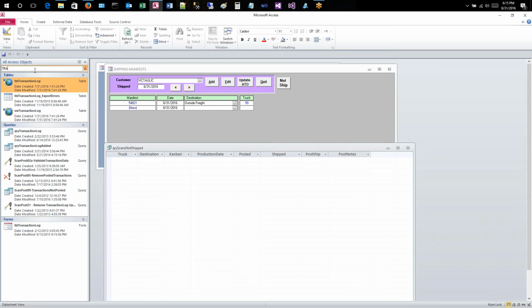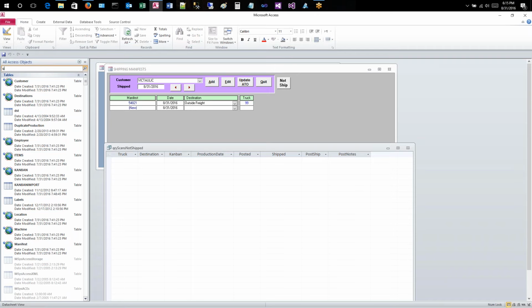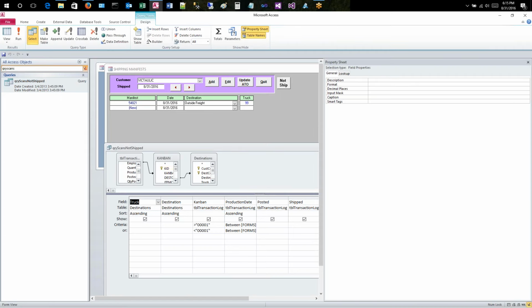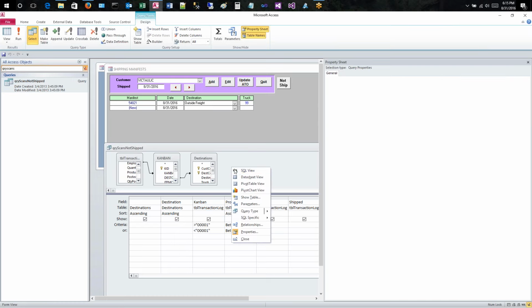Well, if we bring up that query one more time. It may be that it actually has a string in that field and not a null value now, because she edited it in the table.